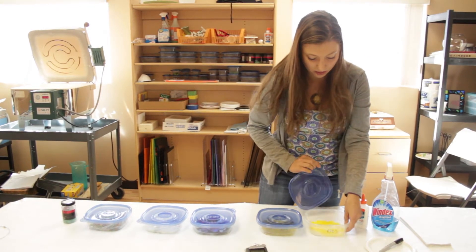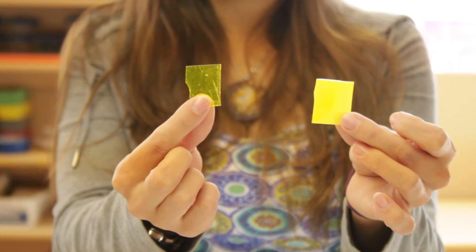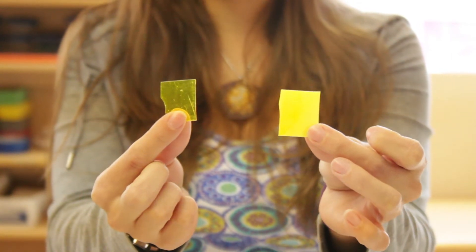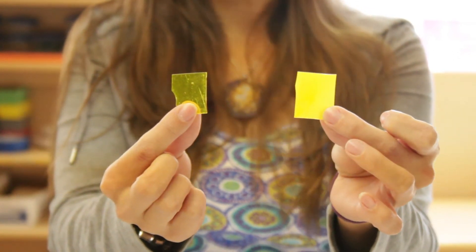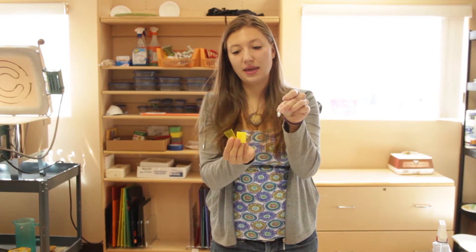A couple of things, terms we want to go over. This is a piece of translucent glass. That means I can see through it. This is a piece of opaque glass. That means I'm not going to be able to see through it. So knowing the difference between opaque and translucent is extremely important because we are going to be applying a bale at the end.